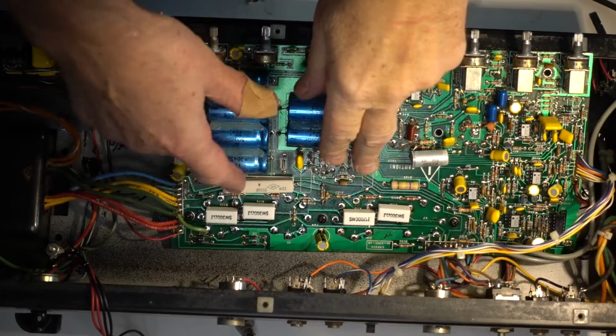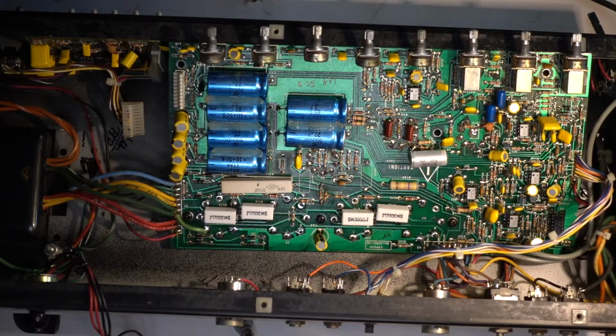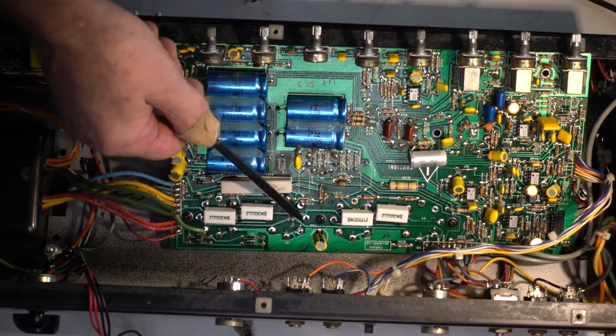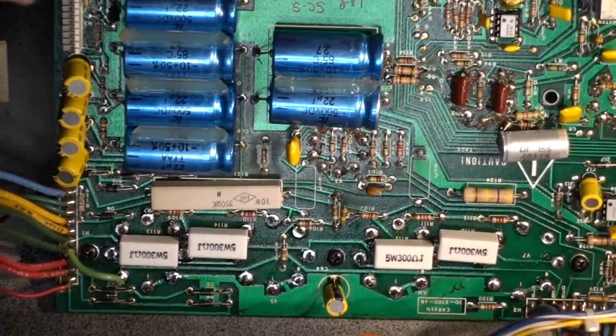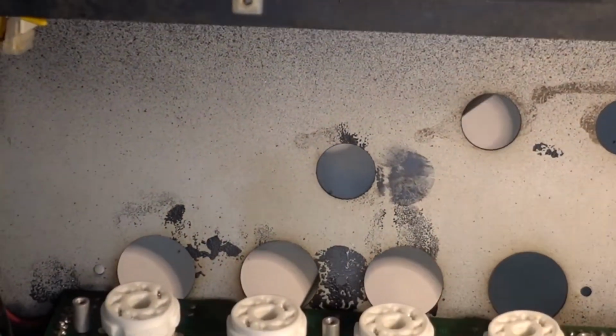So I changed all four resistors with 300 ohm 5 watt. It should work fine. And I installed all four sockets in place. That's how they look from behind. Here we go.